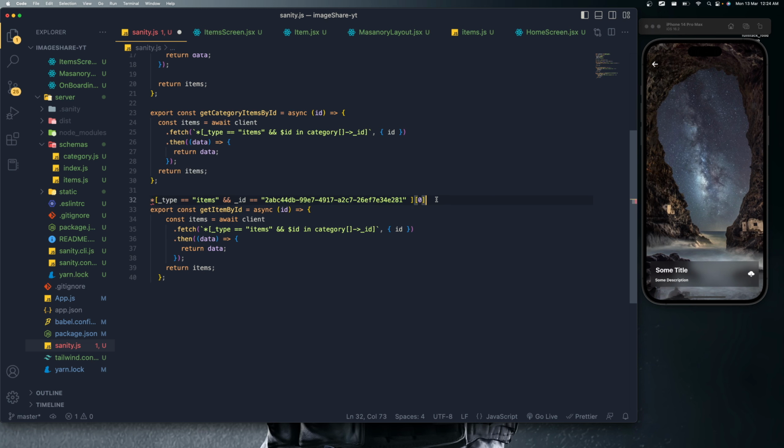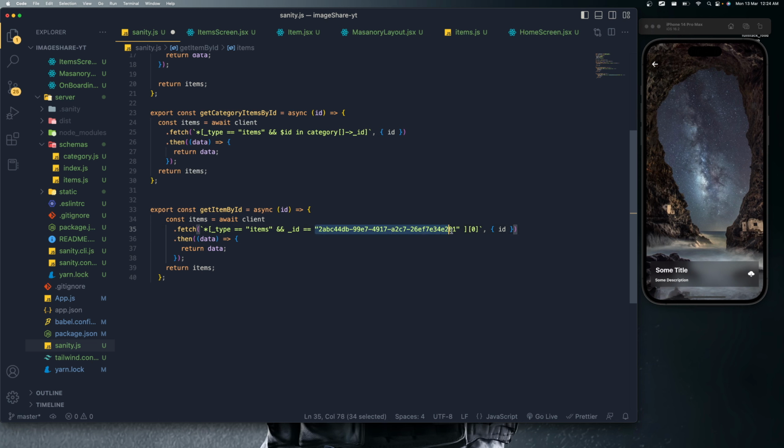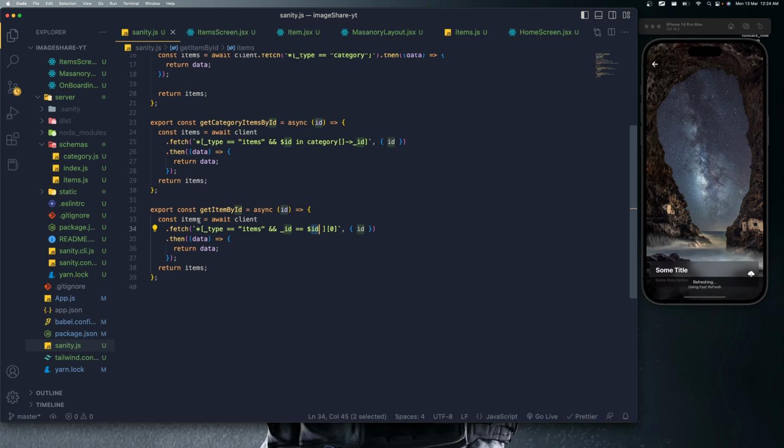Now let me cut this field, and I'm going to replace it over here, and instead of this double quotes ID field, I'm just going to use our $ID. So this will be replaced over here. That is going to return the data, and the items will be returned, and this is going to be a single item. So item and item.